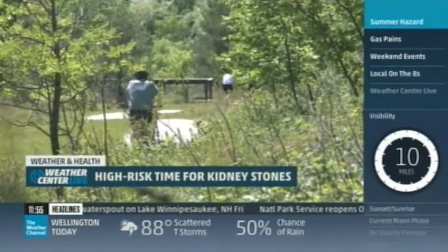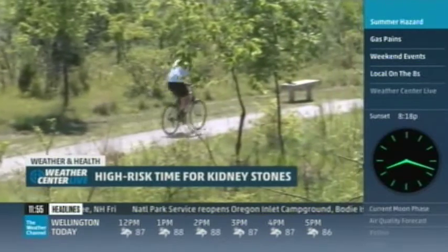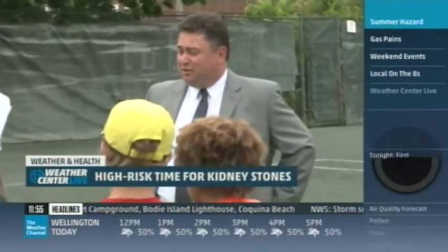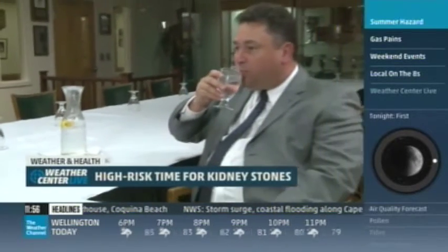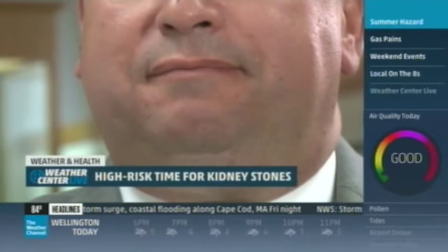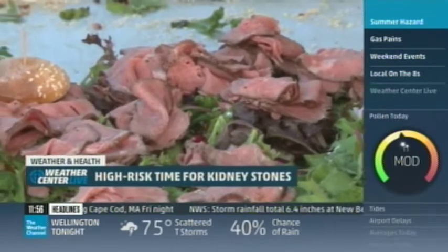Summer also makes people more prone to dehydration. In the summer, when it's hot and humid, we perspire more, so we're losing more fluids in other ways. Doctors say that was a factor in Jack Goldberg's kidney stones. Jack's doctor told him to drink 8 cups of water a day and also to alter his diet. And I was a heavy meat eater, particularly red meat. I almost had red meat in my diet 3 times a day. And he told me to cut down on those things.